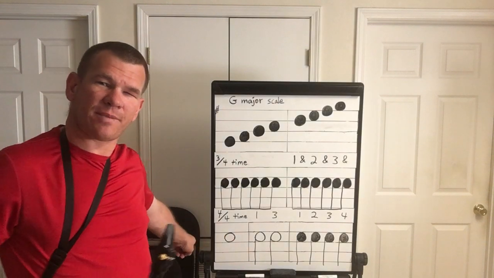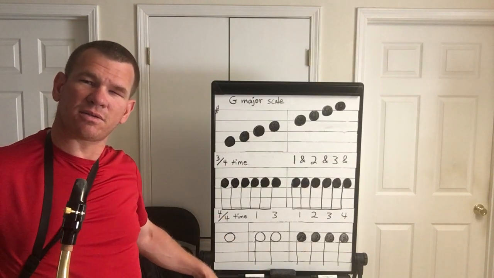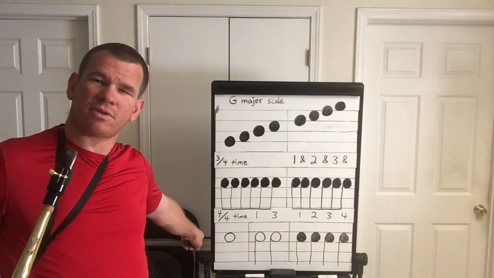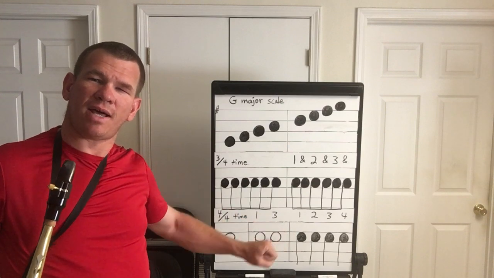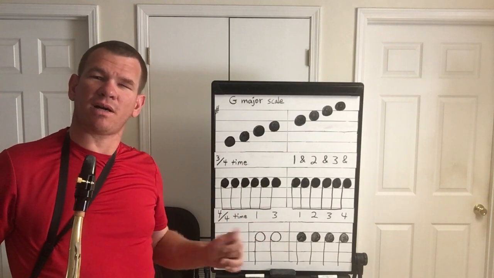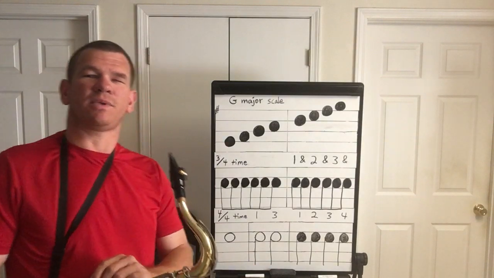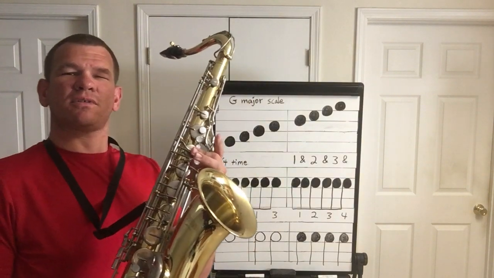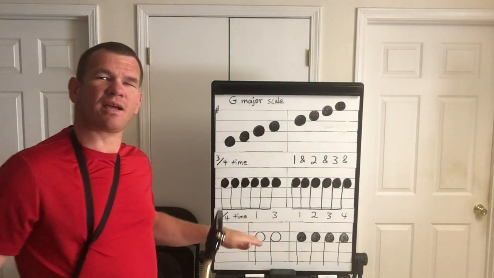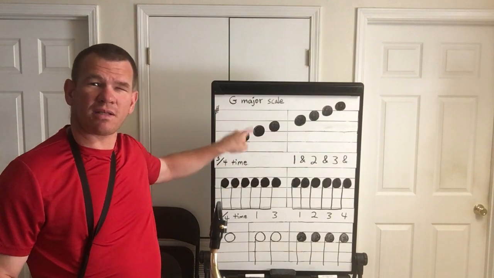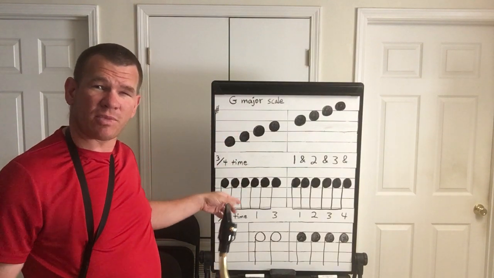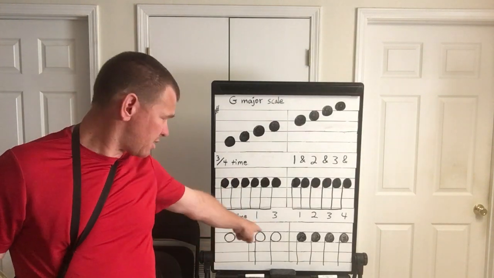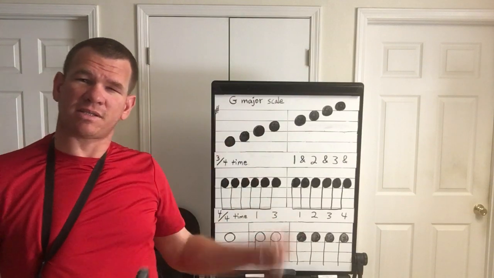Now, like I was telling you last time, there might be lines underneath, or kind of like stems. The whole note is the one that does not have a line. All other notes have lines under them or above them, depending on where they are on the scale. This C is considered middle C for the saxophone. The middle C on the piano is between the treble clef and the bass clef, but we're only using the treble clef for the saxophone. So this is middle C, and if I snap my fingers, this is the count.